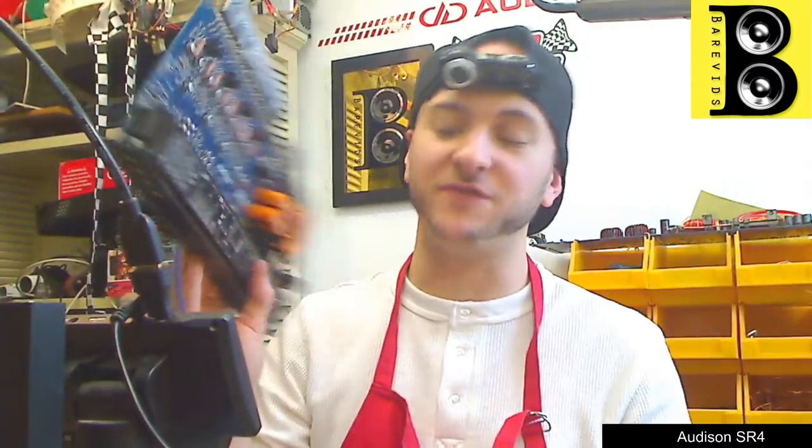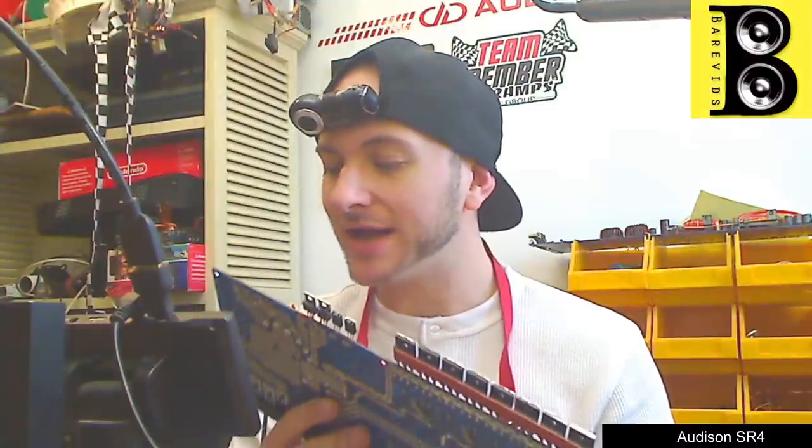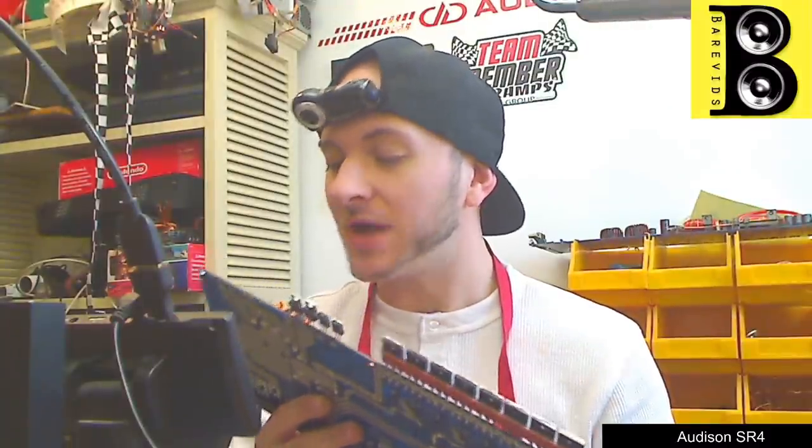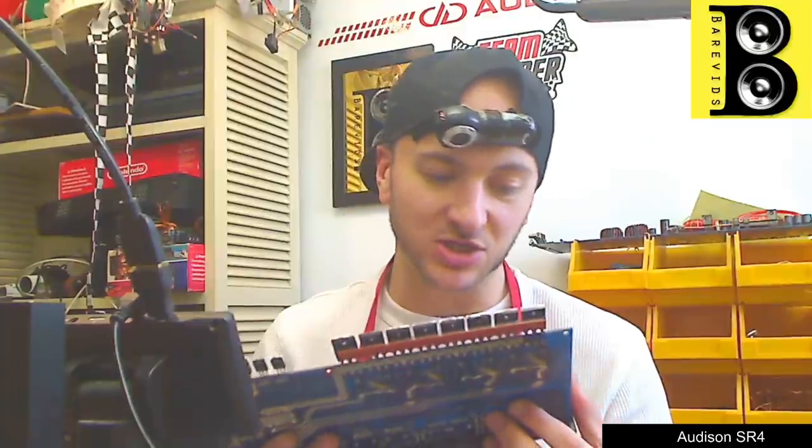So what I'm actually going to do, I mean, there is an absolute sea of surface mount components on this board. For me to sit down and go through every single surface mount component and reflow it with leaded solder is going to take me absolutely ages. So what I am going to do is reflow with fresh solder and good flux any of the surface mount components that I can see that don't look that great, specifically around the power supply oscillation PWM generation circuit over here.